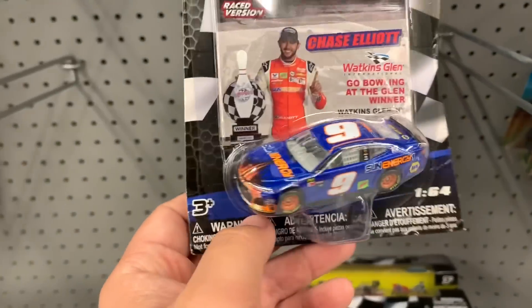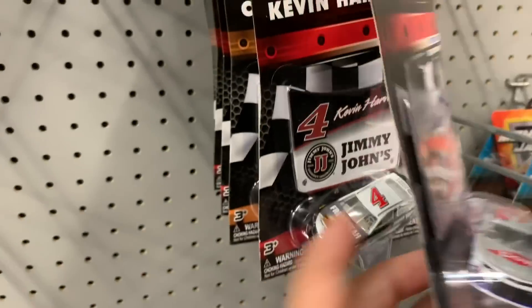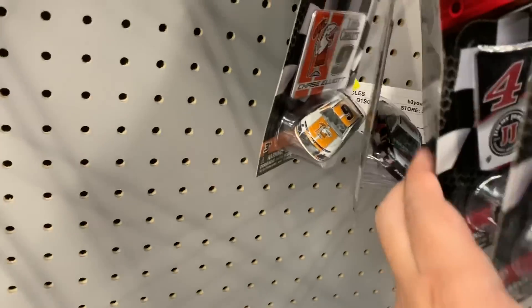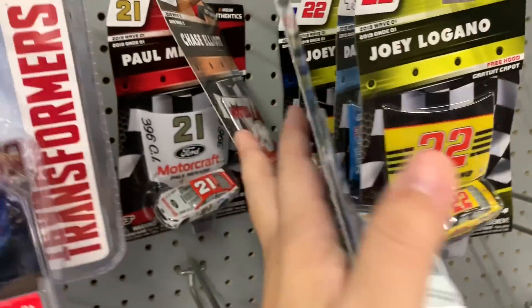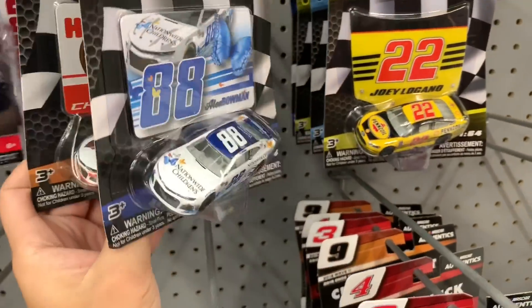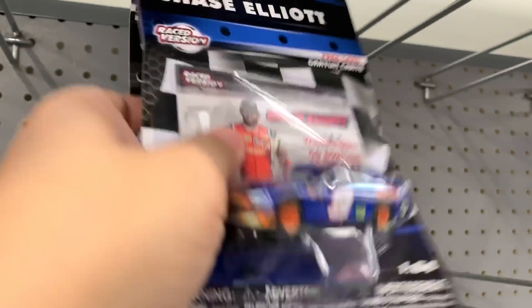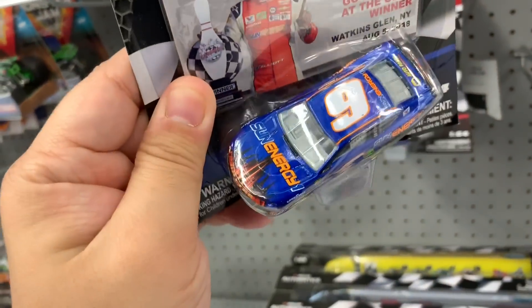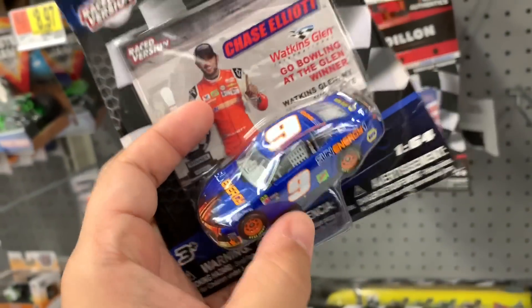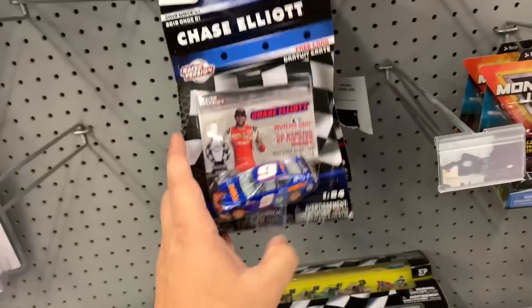Let's see if there's any chase, any metallic paints. Is this a metallic paint? It's a gray but I'm not sure — you can look that up. There's supposed to be a truck too, so if you see a truck, then that means it's a special one. The chase would be this car — Chase Elliott, 2019 Wave 1 — but only the version with a metallic hood. So there's two versions: this regular one and then a metallic looking one with the special paint. So this isn't the chase, but it looks just like this.